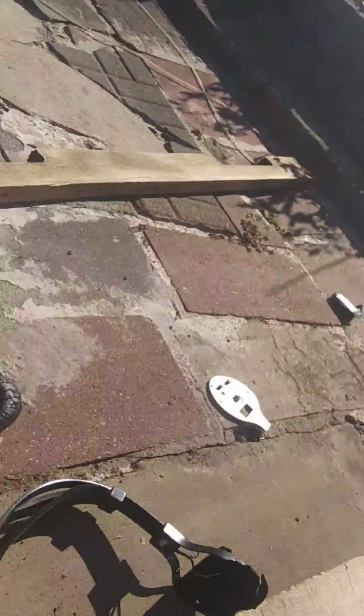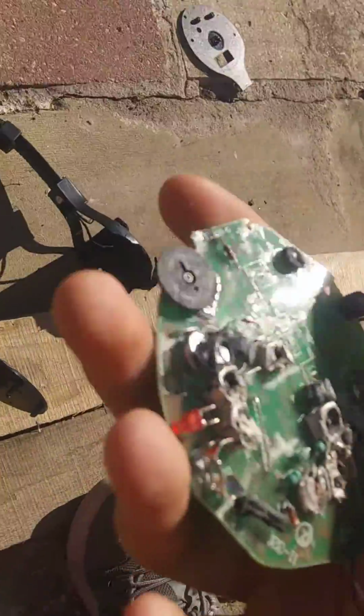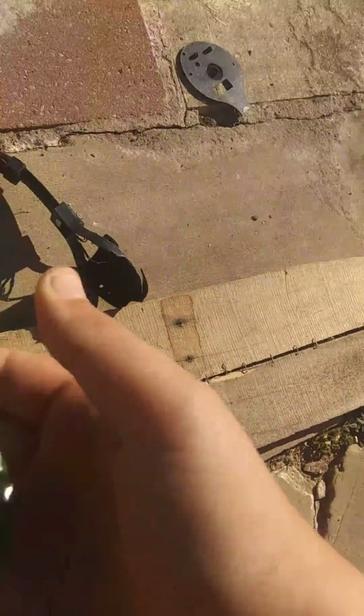That little switch, see it? Just gotta. There we go. All that other stuff, even that gear, really isn't important. So I put that back in. Put the battery compartment back.